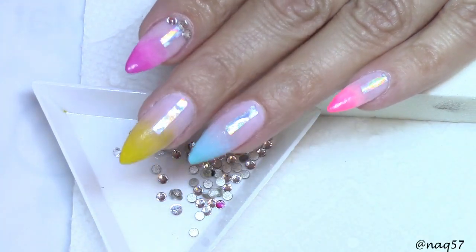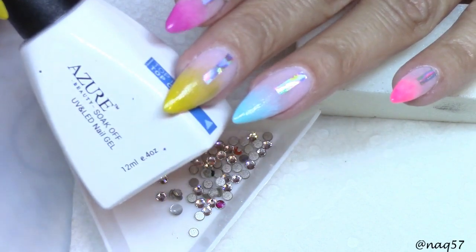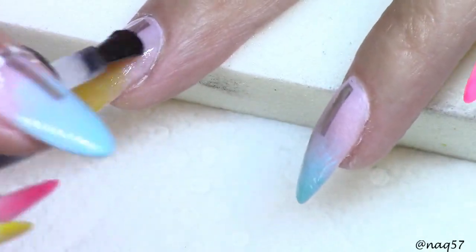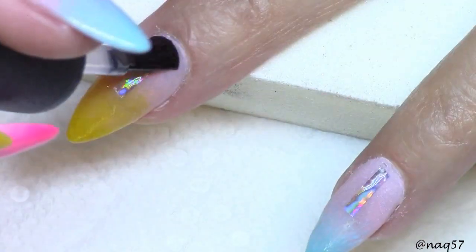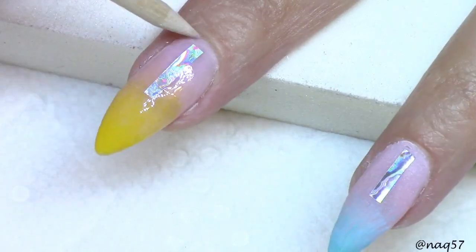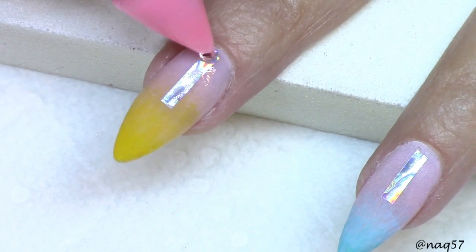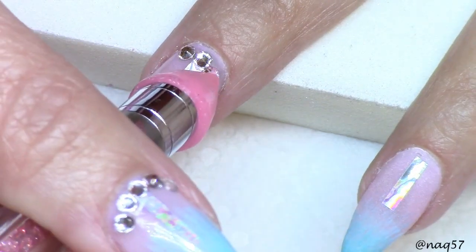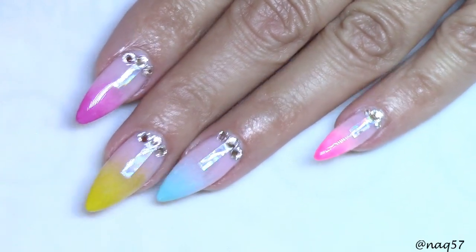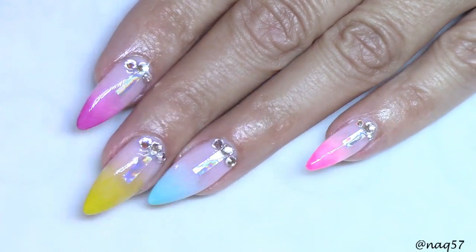Now guys, all of this up to this point has been laid over an unfinished layer of dip powder, okay? And now I'm going to go ahead and use this gel top coat to apply my rhinestones. Okay guys, so here's the final result after I finished the gel top coat and cure, then put some cuticle oil.